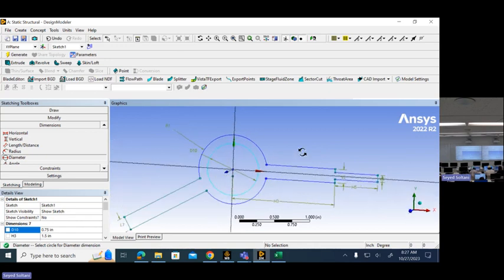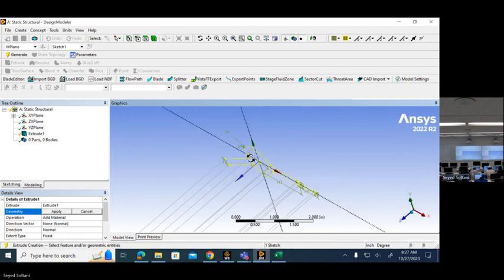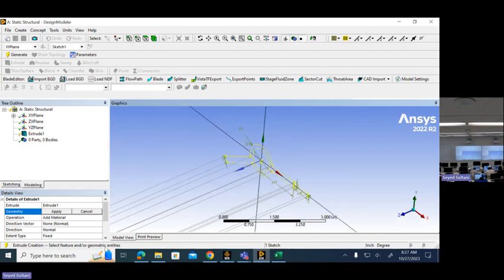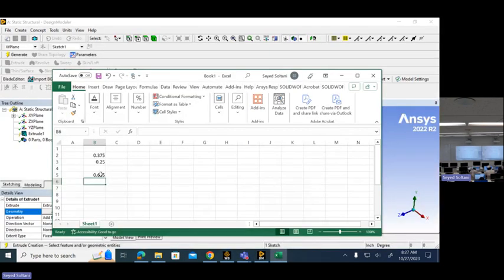Well, let's see how it goes. So I'm looking at half of this length, 0.75. So 0.75 equal to this divided by 2.